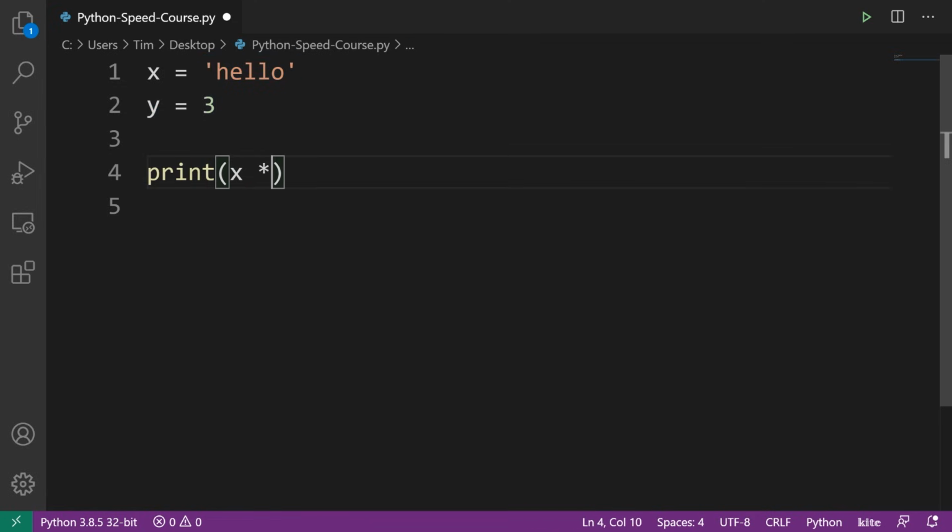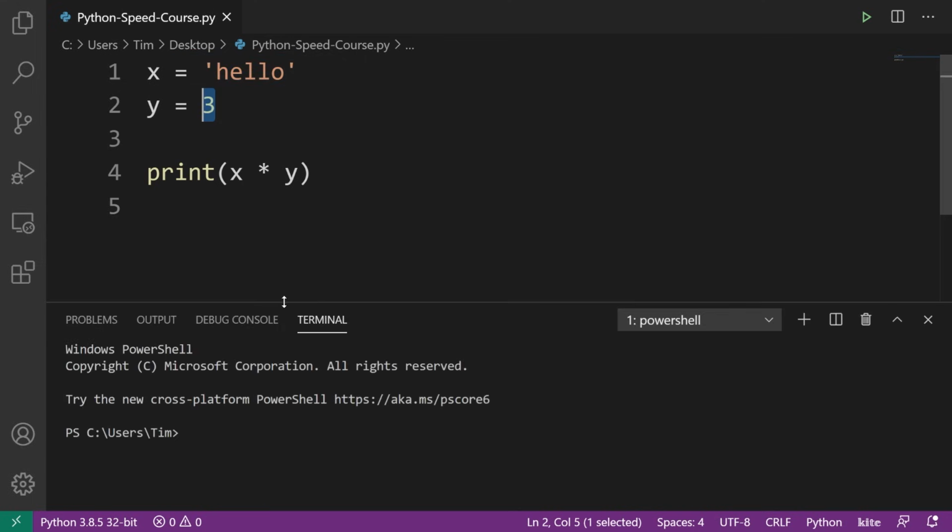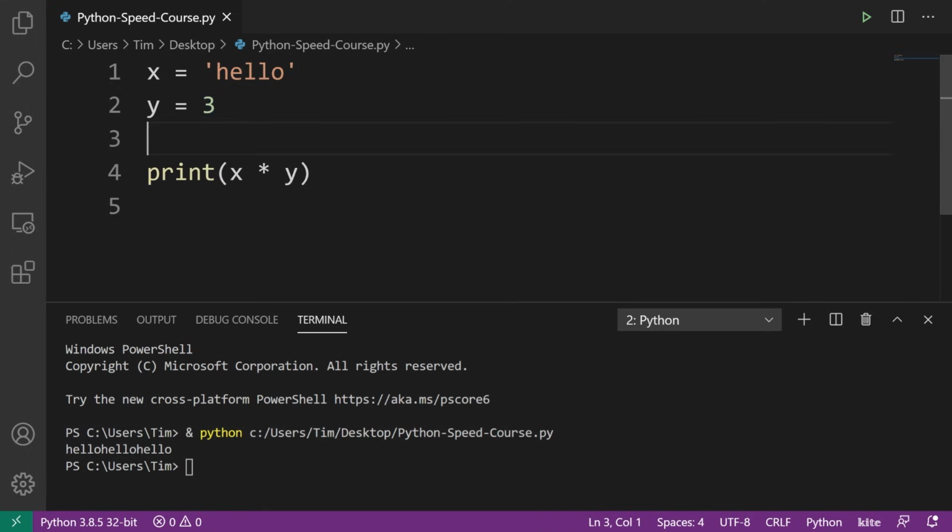So if I say x multiplied by y, even though these aren't the same data type, which I said before might cause problems, since it's a string and an integer and the string is on the left-hand side, we can do this. This gives us hello, hello, hello, because we multiplied the string by the integer.